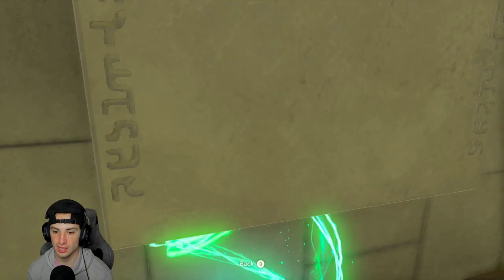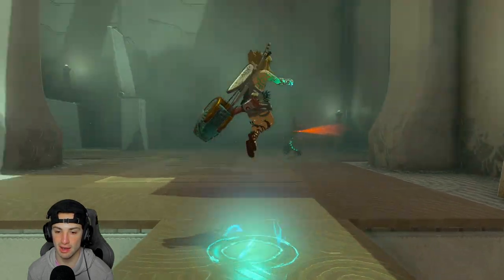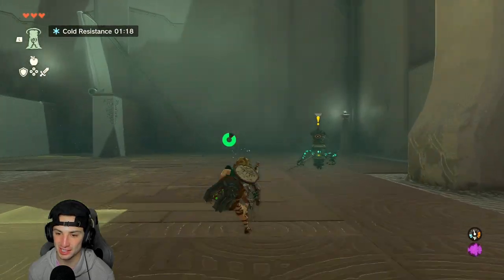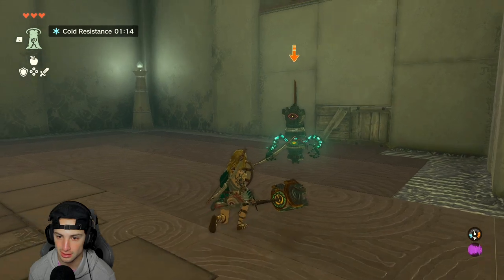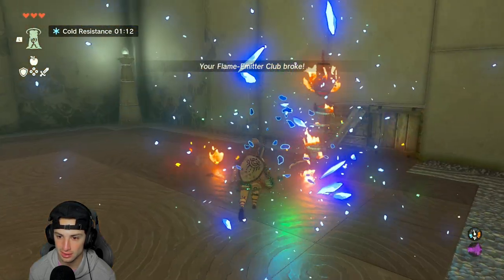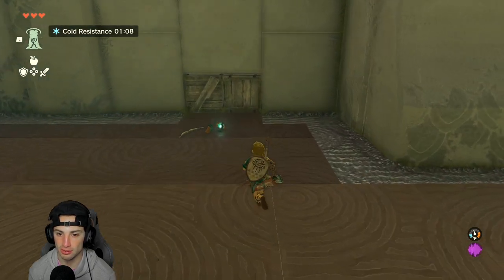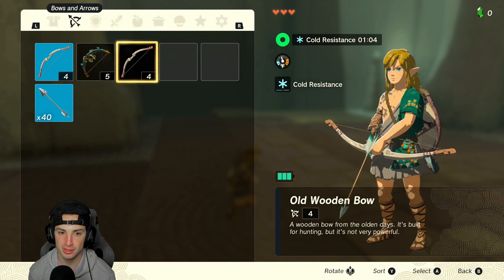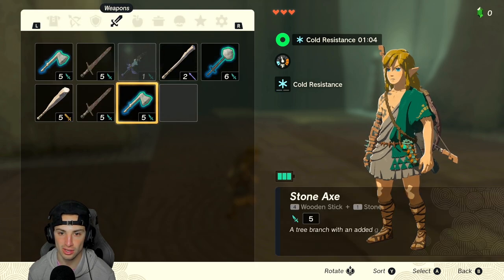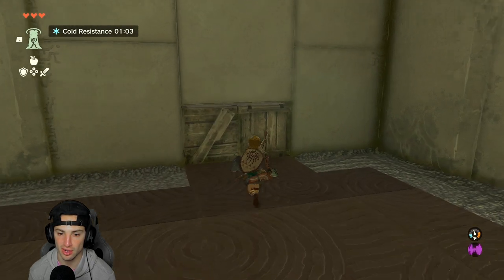Now we'll go through this again, ascend all the way up, right through this, and we're up on top. So again, the ascend is really cool. Oh, come on, this guy has an arrow. I blocked it. Come on, man, get out of here. That's the only thing about the Zonai weapons. They are a little weak at times. They die very quickly.